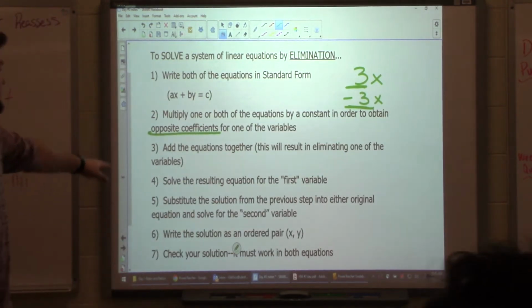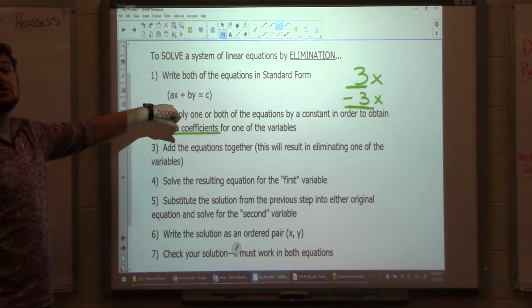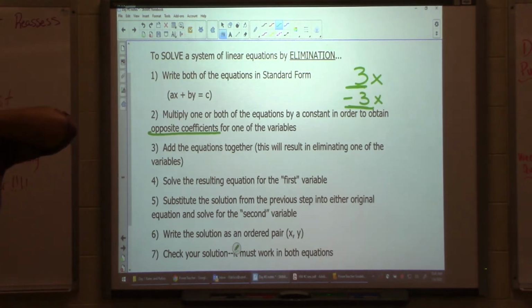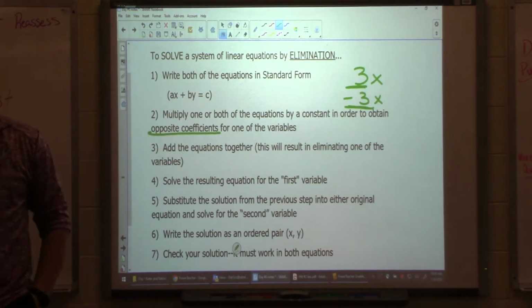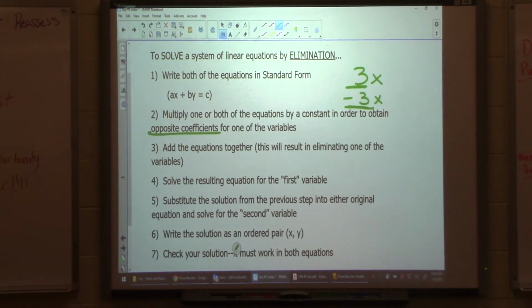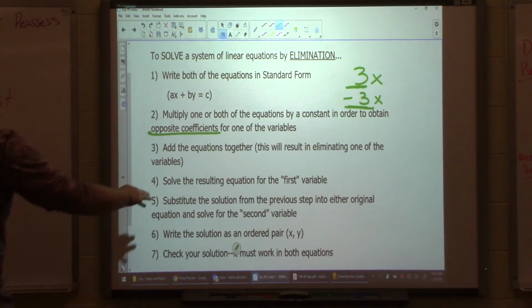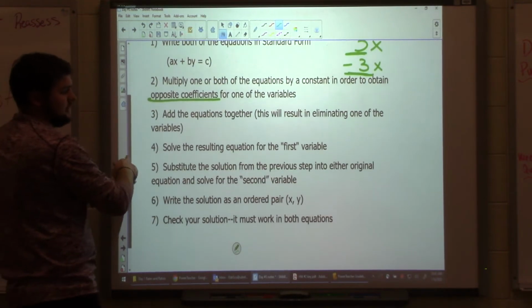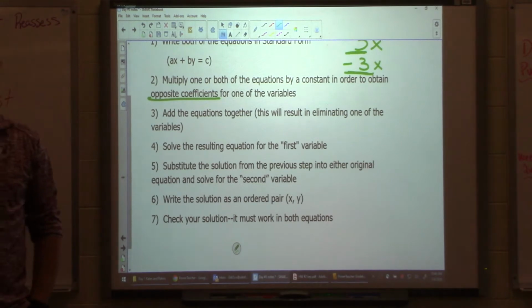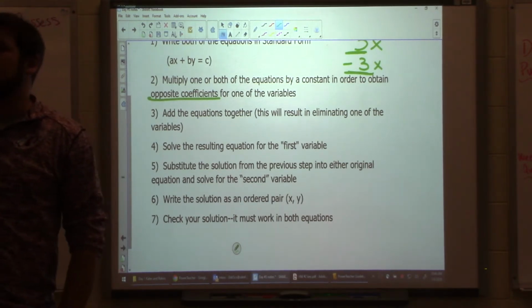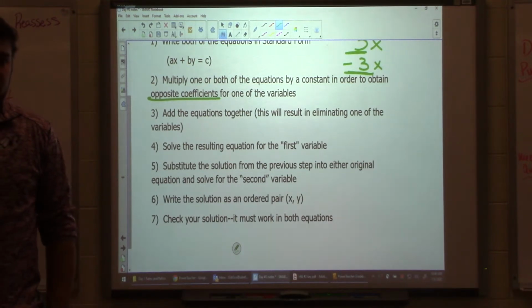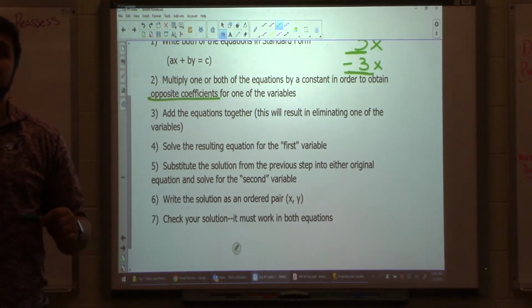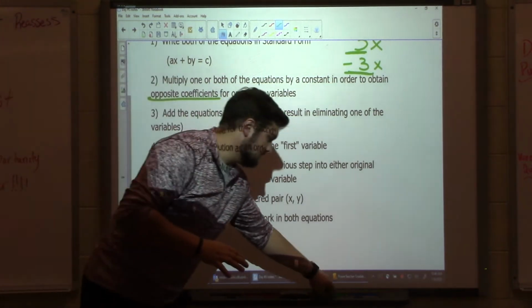So we're trying to get opposite coefficients using multiplication. You can only use multiplication when we're doing this. Okay? So opposite coefficients through multiplication, so we can add the equations together and eliminate one of our variables. When that happens, step 4 is to solve for that remaining variable. And just like we have been doing, once you have what one variable equals, you plug it back in, and we're going to get our second variable. Cool? So it seems like a lot right now. It's really not that bad, I promise. Okay? Should we try one?